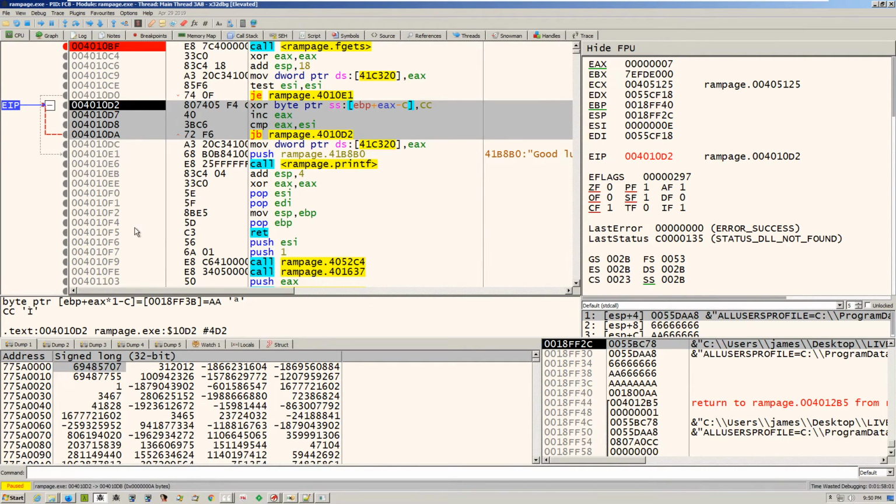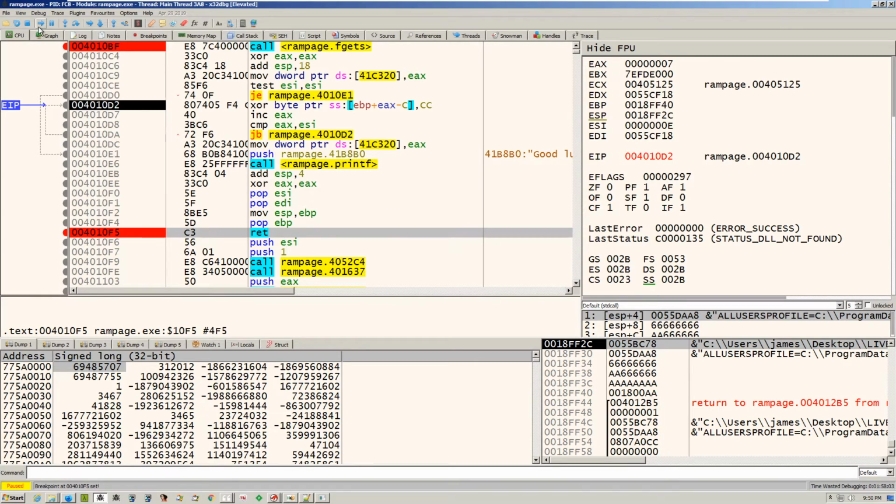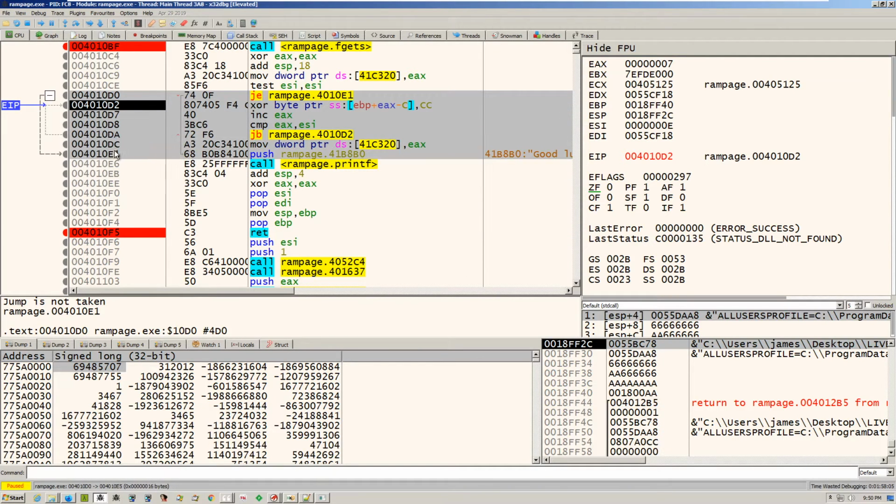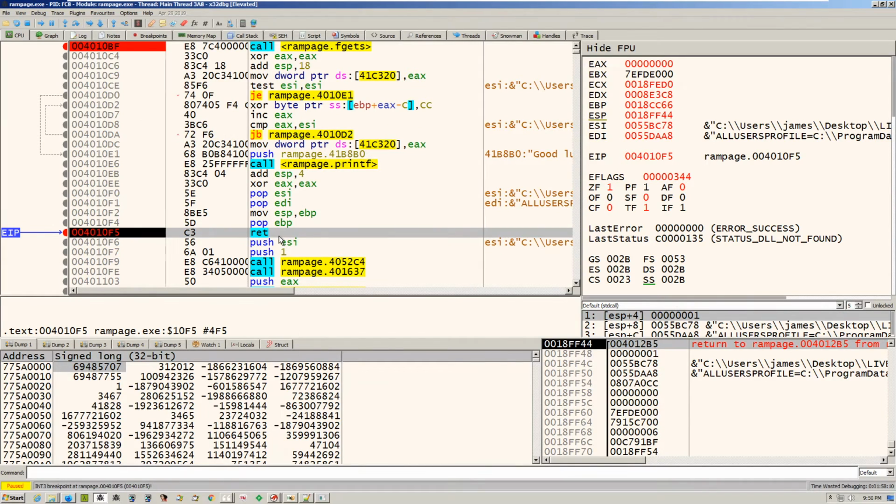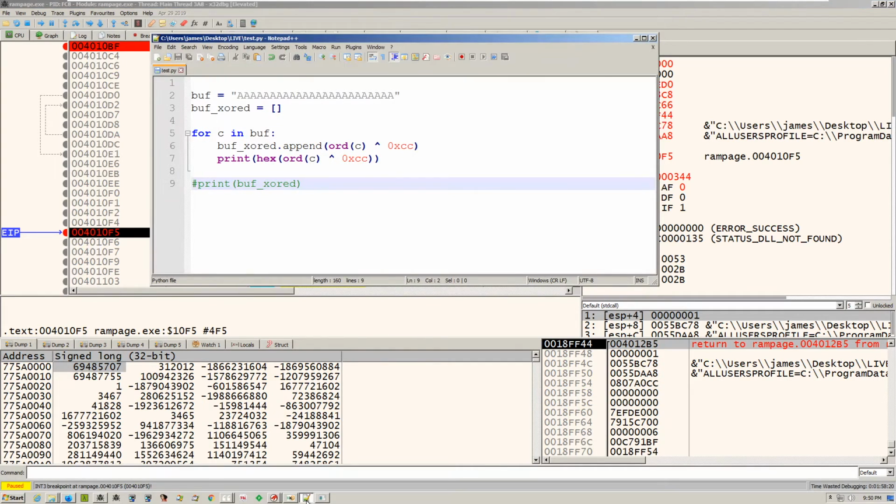So let me just put a breakpoint here. Okay, so I can skip all of this jump. So skip all of this directly into this. So if our buffer overflow is correct, this value will be overwritten. If I'm not mistaken, yeah.